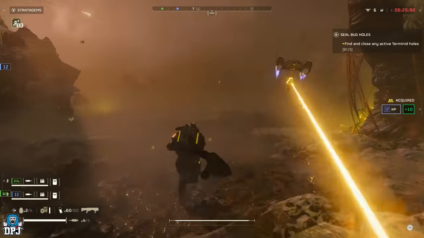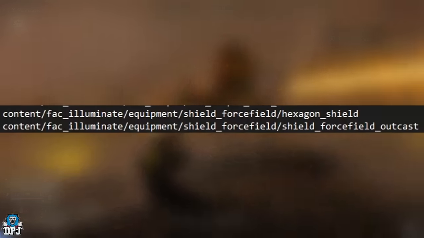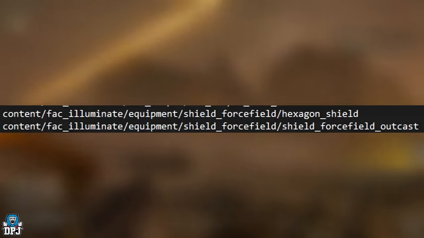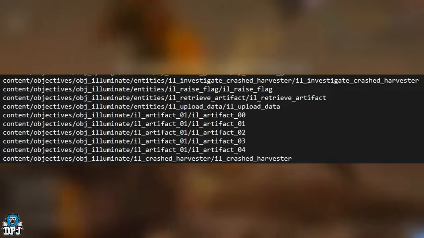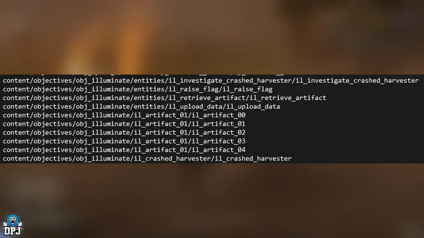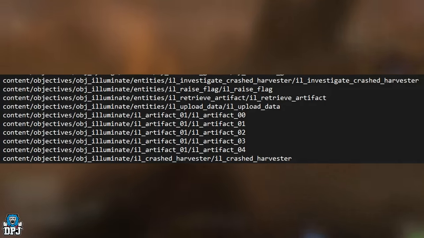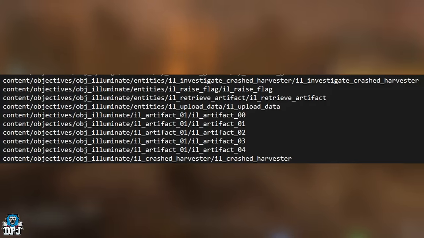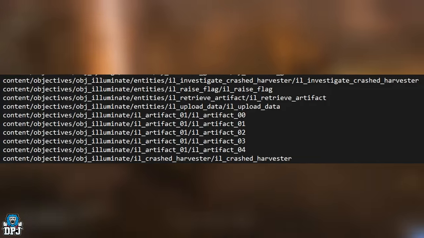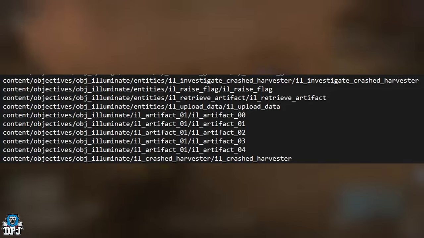So now moving on to further content, further new things coming. And this is in reference to the Illuminate enemy faction we know are coming into the game. So you can see here, content and objectives. What we're seeing here, guys, is no doubt a part of some kind of mission, some kind of objective on a certain map where we have to interact with an artifact maybe. And it states here that we may have to pick it up and the artifact has physics to it. So yeah, this is no doubt a part of some kind of objective on an Illuminate infested planet. Yeah, so very, very interesting, people.